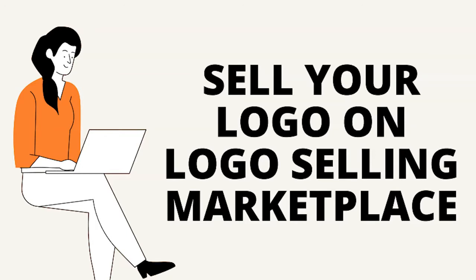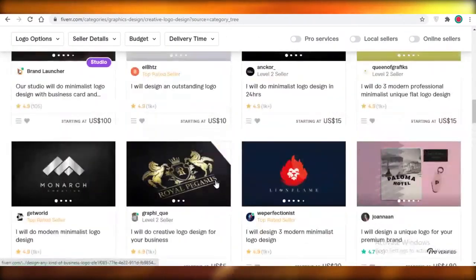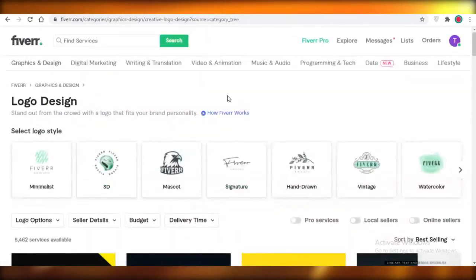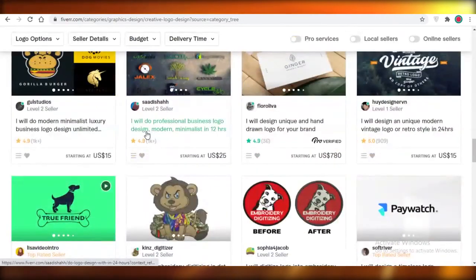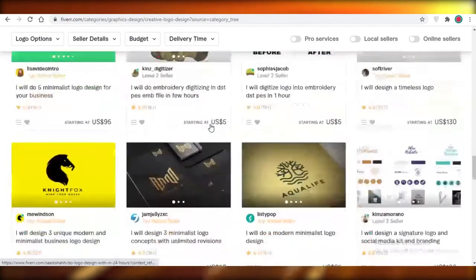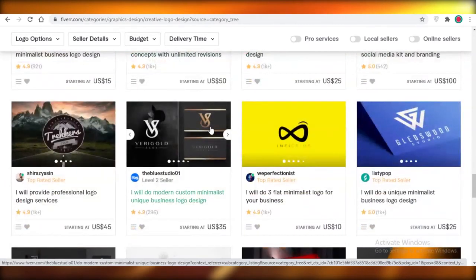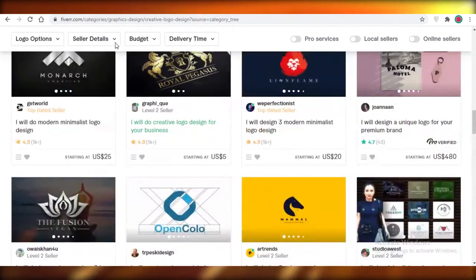Once you have booked your gig, you can start selling your logos on online selling marketplaces as well. Although those marketplaces are pretty saturated, they're still pretty good. Like Fiverr, you're selling your service on Fiverr, but you can sell your work directly as well on different platforms, and I wouldn't suggest that because most people are usually finding customizable logos and they do want a lot more customization, but you can still sell your logos on these different marketplaces.